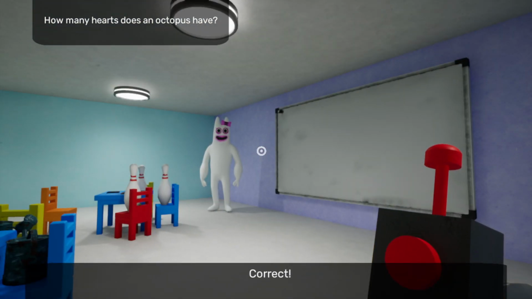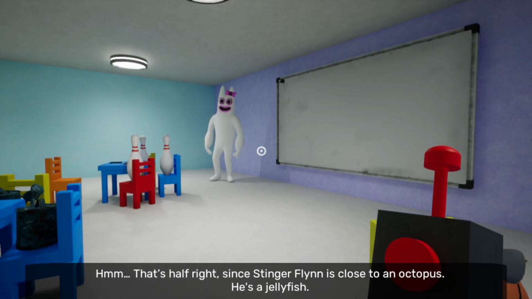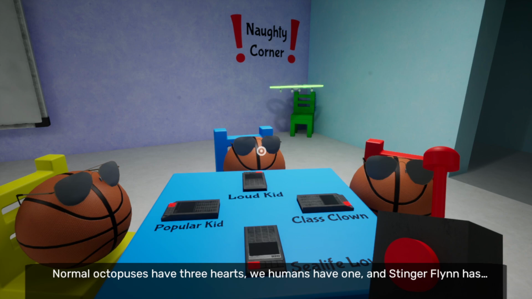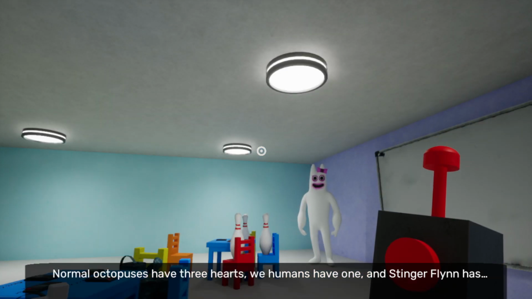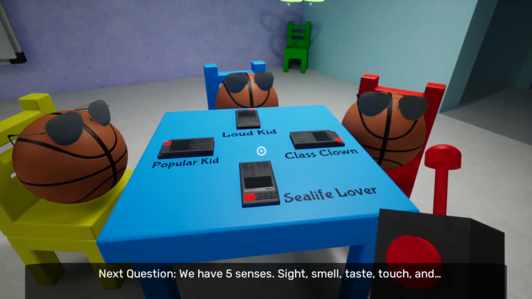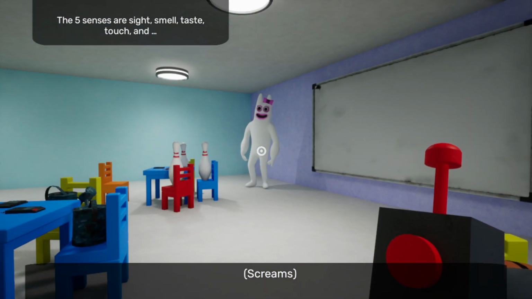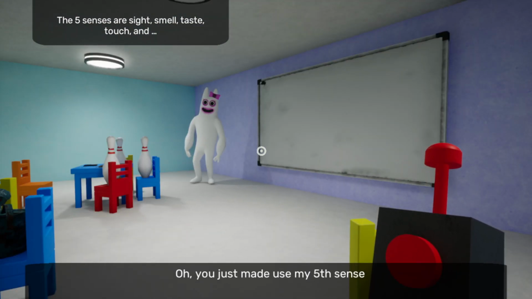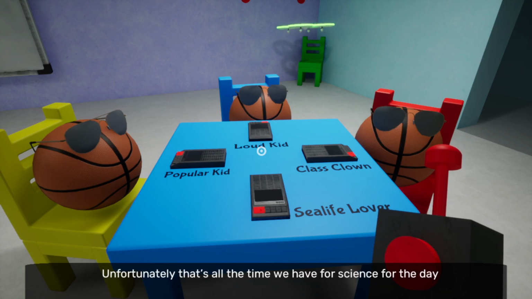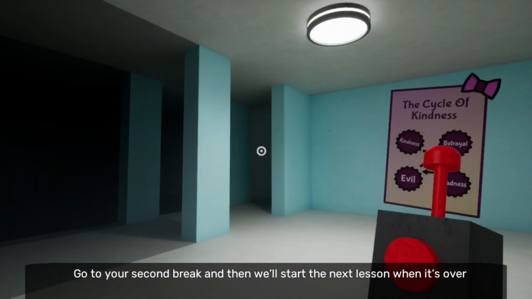Stinger Flint. Correct. That's half right. Since Stinger Flint is close to an octopus, he's a jellyfish. Okay. But I'll allow it, since you're a cool kid. Normal octopuses have three hearts. We humans have one. And Stinger Flint has... I'm not sure, actually, but let's move on. Next question. We have five senses. Sight, smell, taste, touch, and... Correct! Oh, you just made me use my fifth sense. Close enough. I'll allow it. Unfortunately, that's all the time we have for science for today. Go on to your second break, and then we'll start the next lesson when it's over.